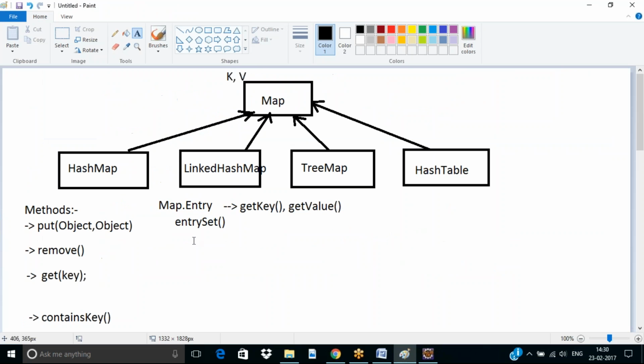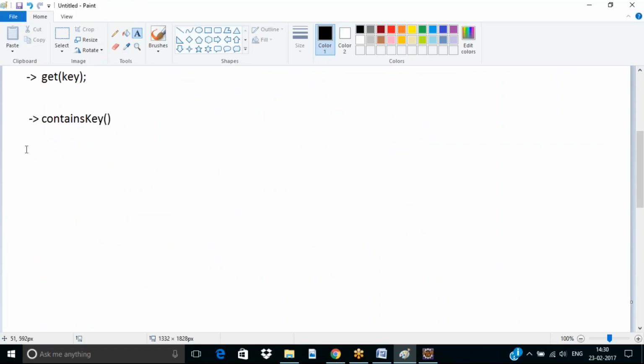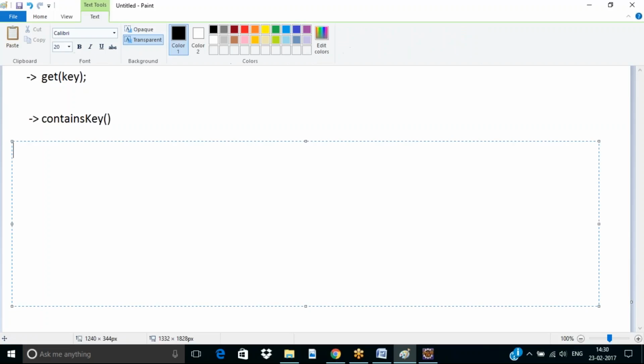Let me give you some points about this HashMap class. HashMap first.